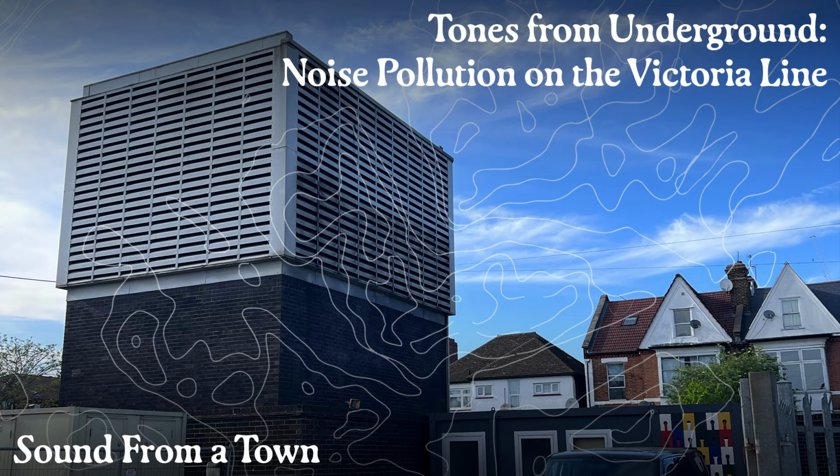Well, the story's essentially simple. When they built this ventilation shaft, or when they upgraded it, they promised local residents that it wouldn't be heard because the amount of sound emission would be below what's called background sound. So, it's just fading into the background. That was their promise. And they took measurements at that time, and the background sound at that time was 37 decibels. Now, by their own readings, they've never, ever been able to meet that. So they've broken their promises.